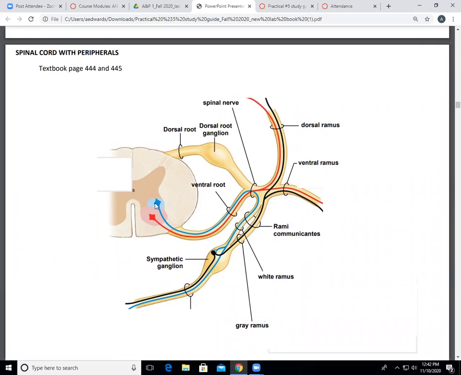If you see here, you've got visceral. Remember, this is where the visceral nuclei are. So you have your sensory information coming in, going to the dorsal root ganglion. Fight or flight, a lot of that is turning on some of your autonomic information. That information is going to the visceral motor nuclei. Then you've got motor information going out to the ventral root, because the motor information goes that way. So remember, sensory information through the dorsal root, motor information through the ventral root.